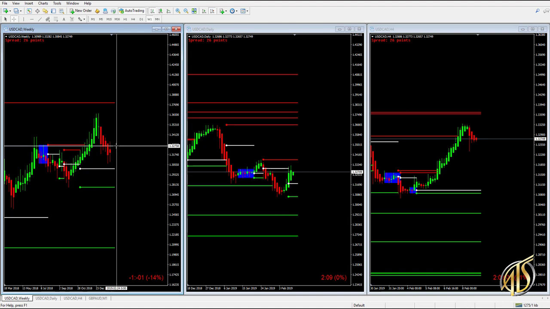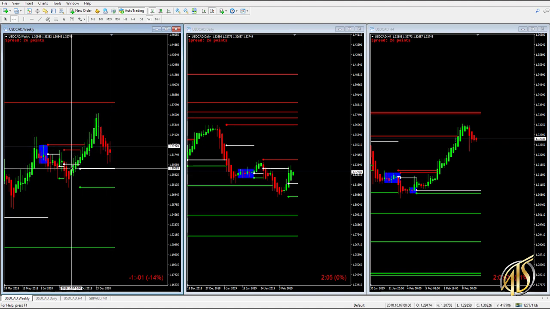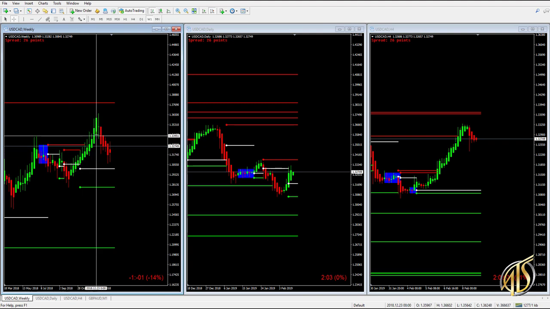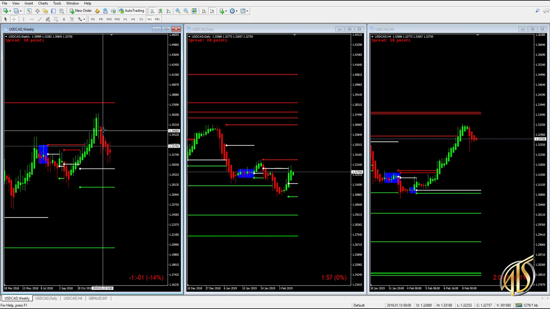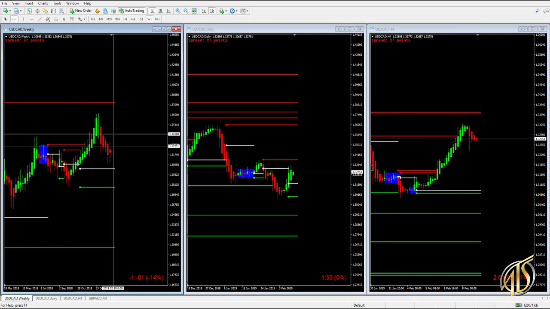They only confirm when they close. So if the weekly holds short, look at this. We had how many weeks in a row green? That's the great thing about HA type candles: they really simplify momentum. And when you combine that with the lines we use on ATS, it's a killer combination.